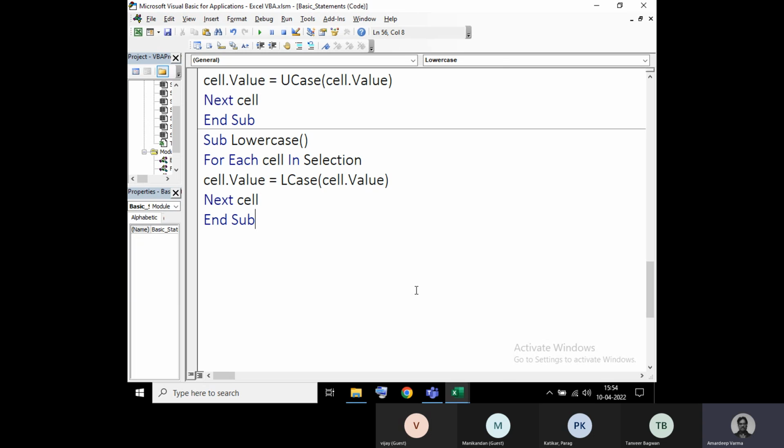So if I want to convert the contents to proper case, we can also call the Excel function in Visual Basic. For that, the statement will be a little bit different. We need to use an Application.WorksheetFunction statement.